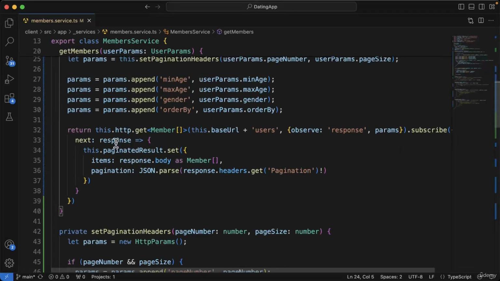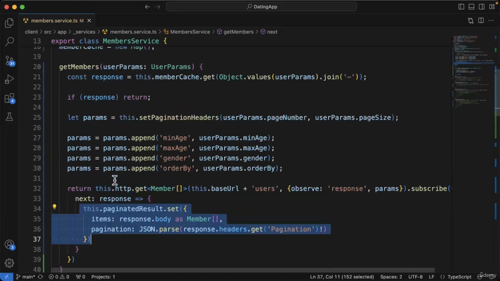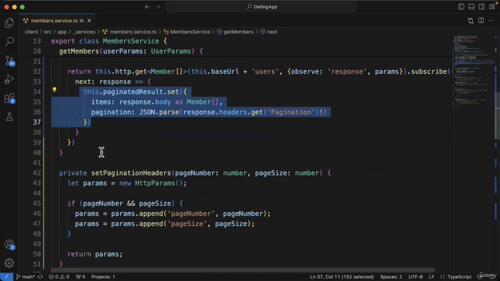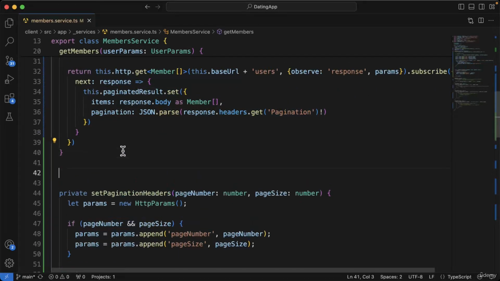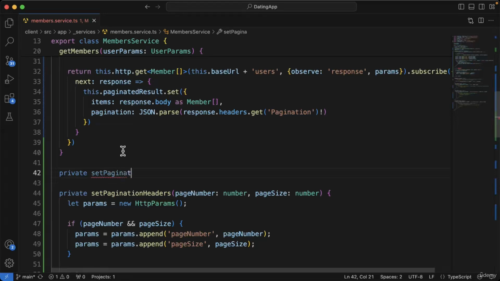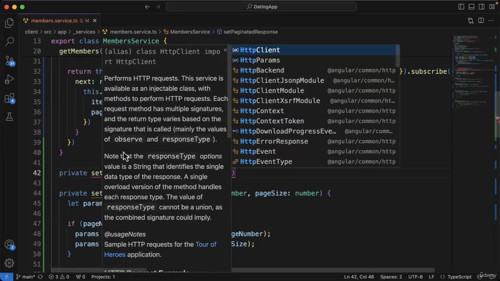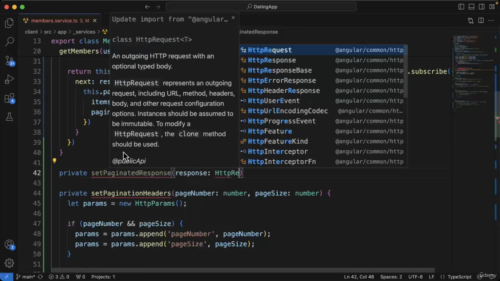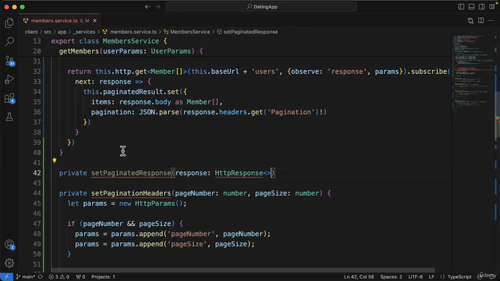And what we've got here inside this response, we need to do effectively the same and use it if we find it in the member cache. So let's create another helper method inside here. And I'm going to say private setPaginatedResponse, and we'll take in the response, which is going to be a type of HttpResponse, which is also going to be a type of Member array.